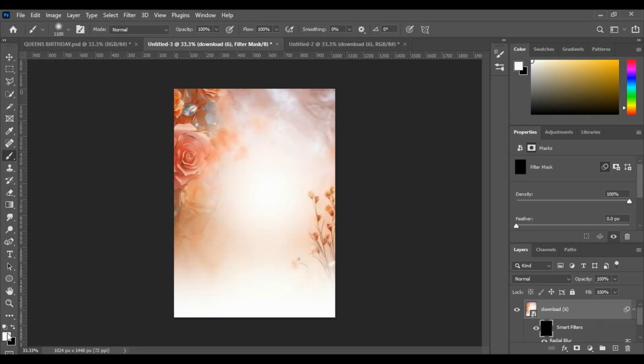So we are going to use our white to reveal all of the places that we want to be blurred, while we click on the layer mask. So start to paint. As you can see, they are now being revealed. So these are the places that we want to be blurred to give the blur effect, right? Only place we want to be blurred.